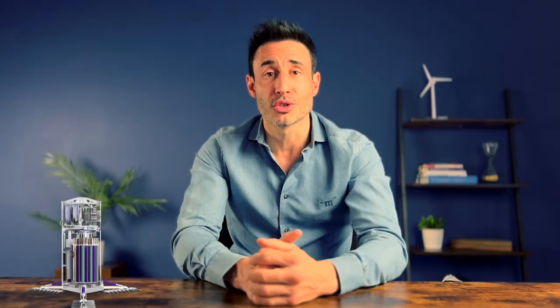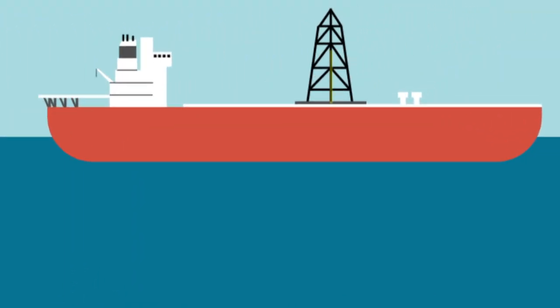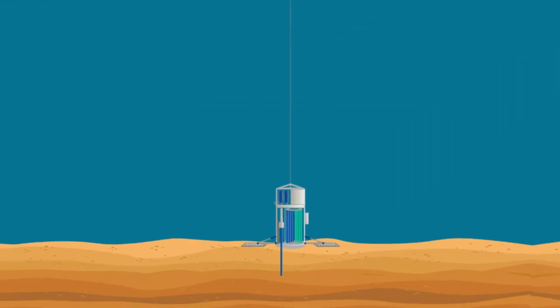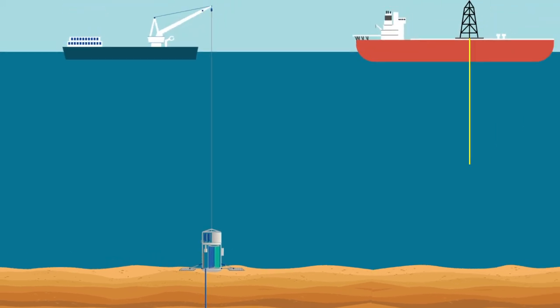The carbon benefits are largely due to the speed of sampling operations. The Sword is faster at collecting samples compared with other solutions. A drill ship, for example, not only is a larger vessel requiring more fuel, but the drill ship would also need to build the drill strings from the surface, whereas the Sword is quickly deployed to the seabed and will immediately start drilling. Multiplied over every sampling location, the saving on fuel burning and time is considerable.